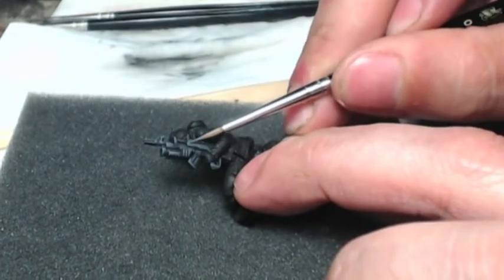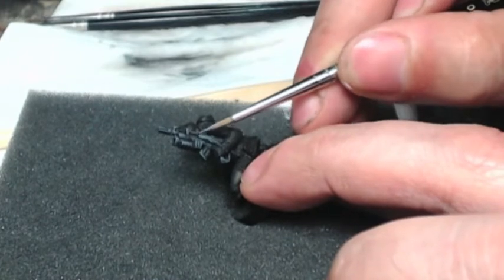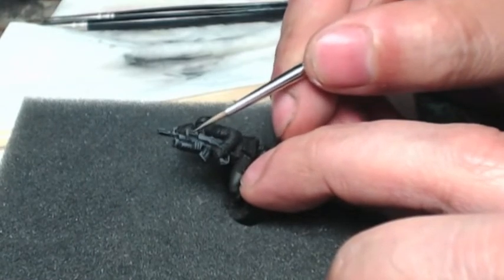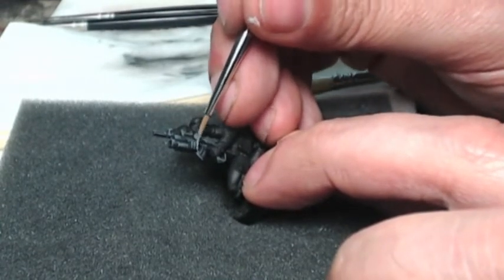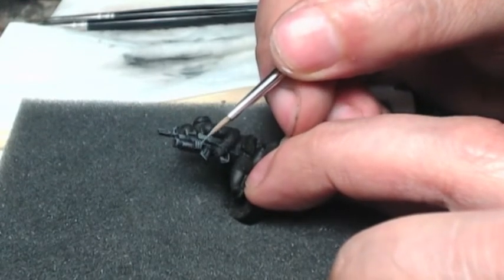This next successive layer of highlighting is the exact same color. I have the previous layer on so thin that just by doing the exact same color over again, we create a brighter tone. We're just treating it as a brighter color as far as coverage. So it's an extra little step in there without even needing a new mix.